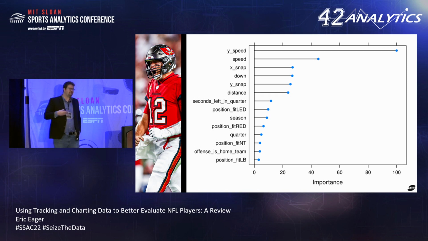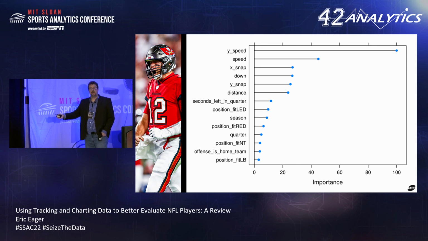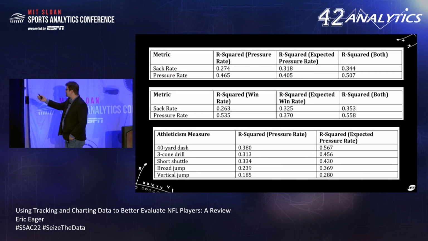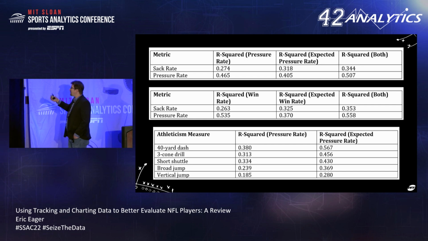And so again, for every play, not only do you get a 0-1 variable for whether or not you got pressure on a quarterback, but you get a probability, basically how likely you were to get pressure on a quarterback given how fast you were off the ball and accounting for things pre-snap. What's really cool about this, looking at the first table here, is that we're trying to predict sacks. And it's the famous process over results idea. Pressure is the process that elicits sacks. And so if pressure rates can predict sack rates better than sack rates do, then we have something there.